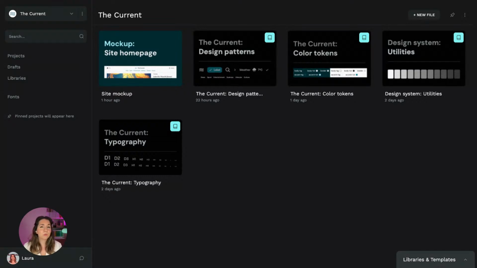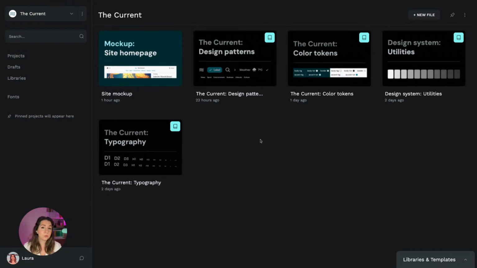Now, your design system can really be as big or as small as you need it to be. Design systems are very unique to your team and what your team's needs are. So you can have a little design system just on your project that you've made yourself, working with yourself in order to speed up the process. Or you can have a massive design system that even includes code and other elements that the whole team works on together.